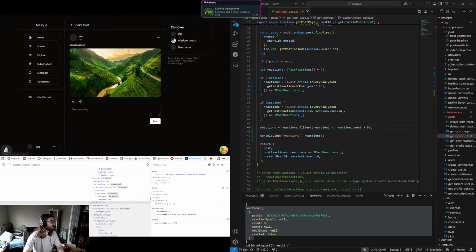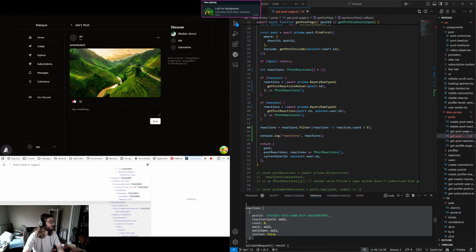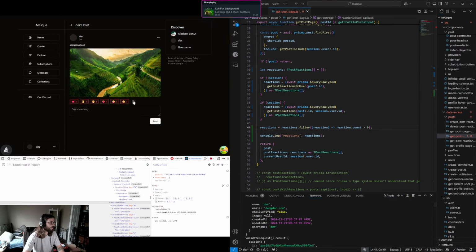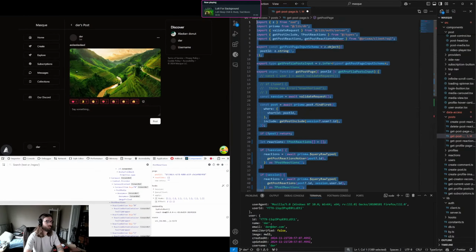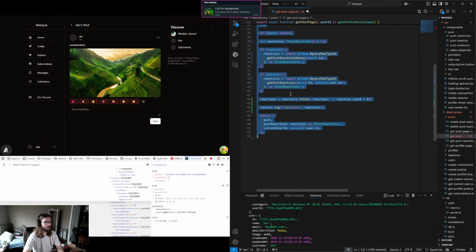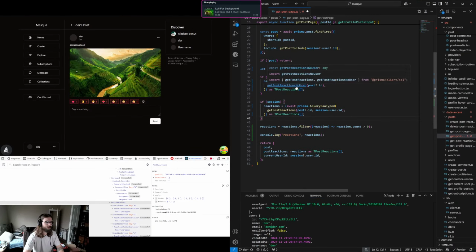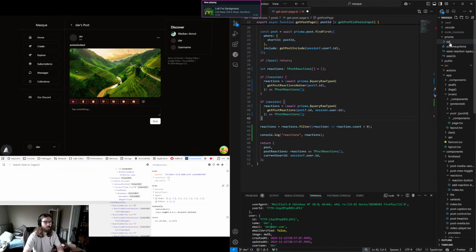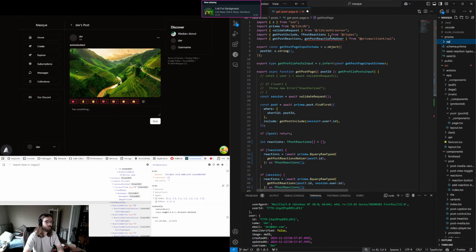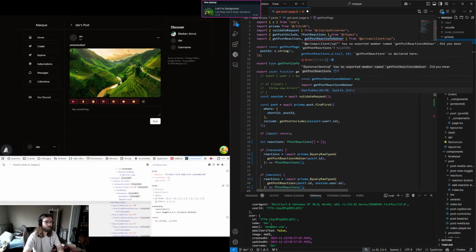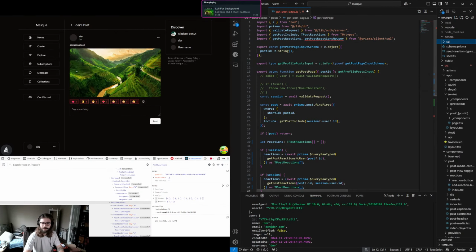Because now we have just an empty array for reactions. Let's oh, this is messed up. There is no here, one second.